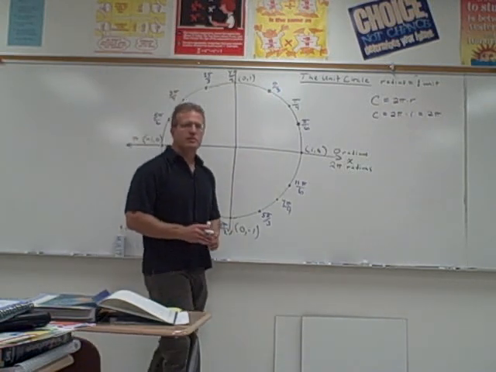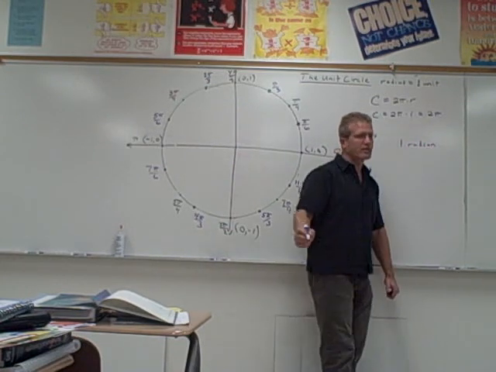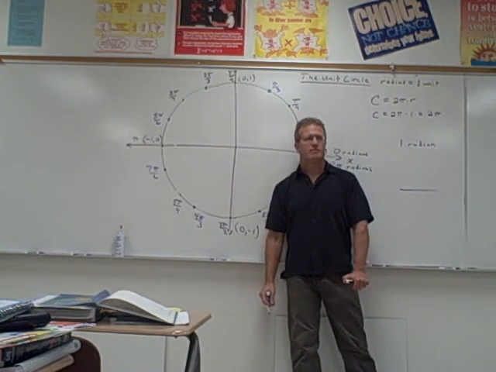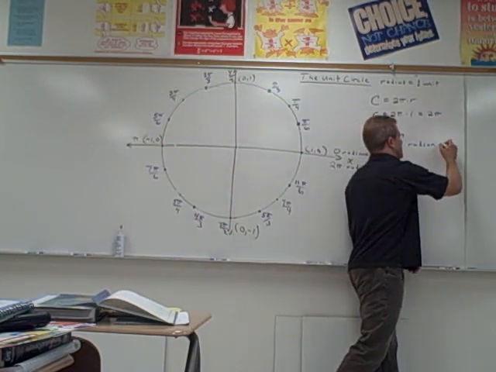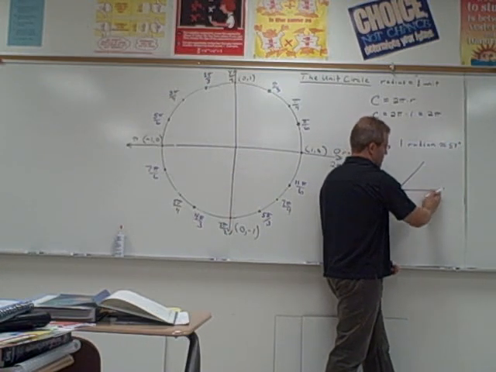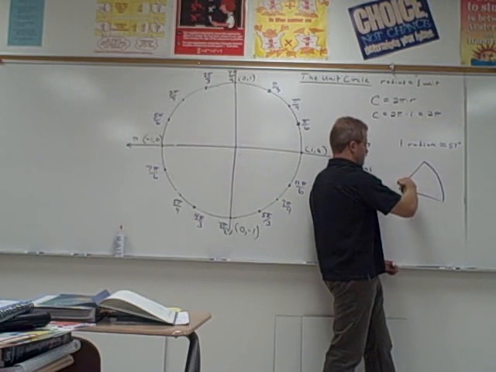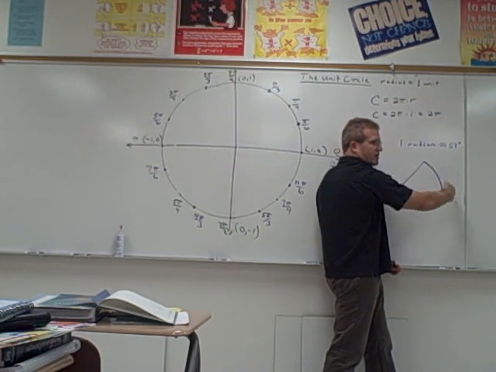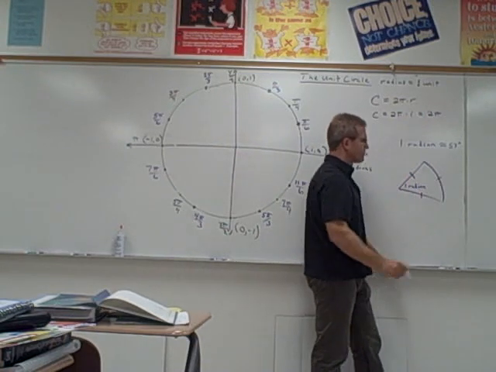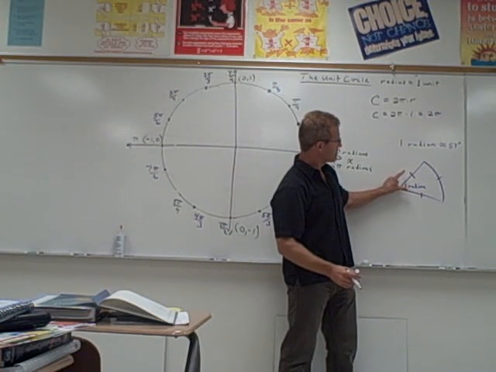And anyone know what a radian is? What 1 radian is? We should talk about that, because you might be thinking, I don't even know what a radian is. Anyone know about how many degrees it is? No? It's about 57 degrees, approximately. It's the angle that's formed when the radius is equal to the arc length. So when this radius is the same as this arc length right here, that angle is 1 radian. When this equals this equals this. It's kind of like an equilateral triangle, but this is an arc. It's not a straight line. That angle is called a radian, and it's about 57 degrees.